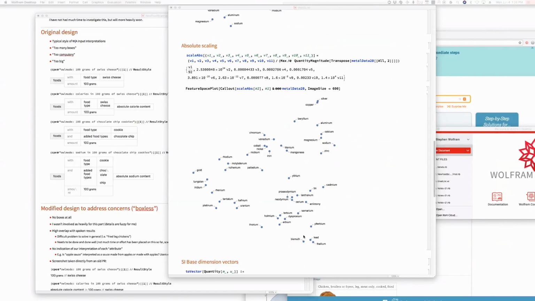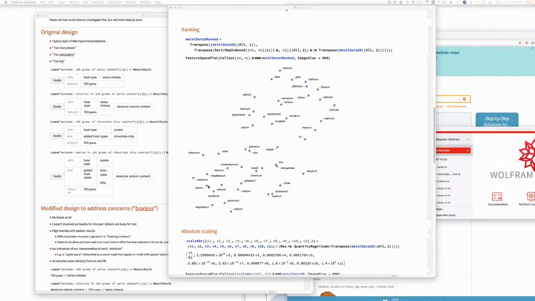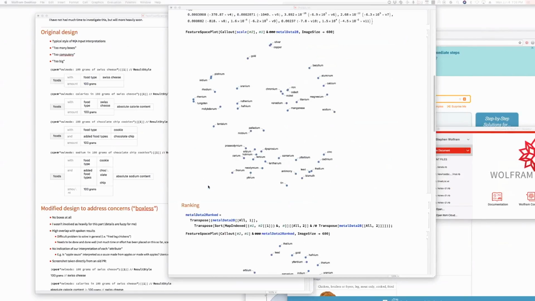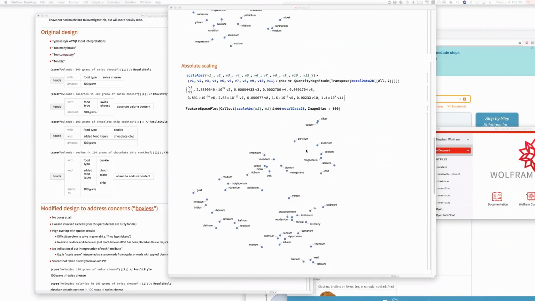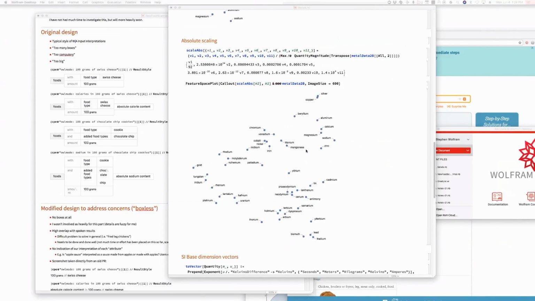Why on earth are copper and silver so close? I mean, both are good conductors. Both are good heat conductors by Wiedemann-Franz. So, fair enough. And it does seem that iridium and tungsten hang out together a lot. Not on that plot, which I don't believe in at all. Okay, rhenium. Huh. All of them capture something. I'm just saying that reading a feature space plot adds a touch of reading tea leaves.